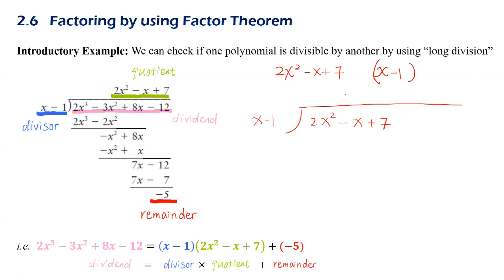Okay, so first of all, for the quotient, we can try to land a 2x. 2x times x minus 1 will get 2x squared minus 2x, right? And then find the difference of these two terms. Minus 1 subtracted by minus 2x, minus 1 minus 2x is x, right? Sorry, made a mistake.